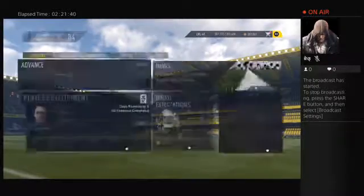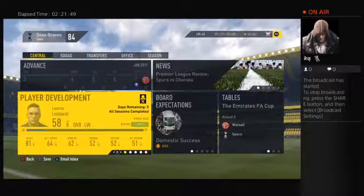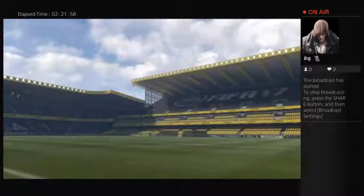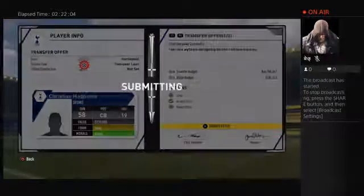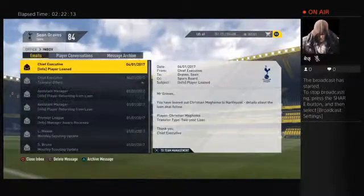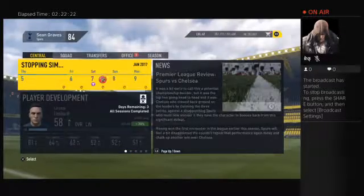Bournemouth 1, Arsenal 3. Crystal Palace 1, Swansea City 0. Everton 0, Southampton 1. Manchester City 2, Burnley 0. Middlesbrough 0, Leicester City 2. Stoke City 3, Watford 1. Sunderland 2, Liverpool 3. Tottenham Hotspur 0, Chelsea 1. West Bromwich Albion 0, Hull City 2. West Ham United 2, Manchester United 2. Now let's see what effect that's had on the league standings. At the top of the table remain Tottenham Hotspur.